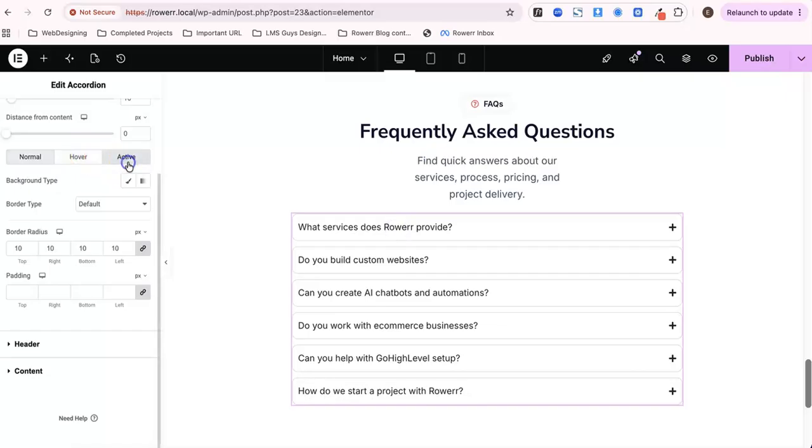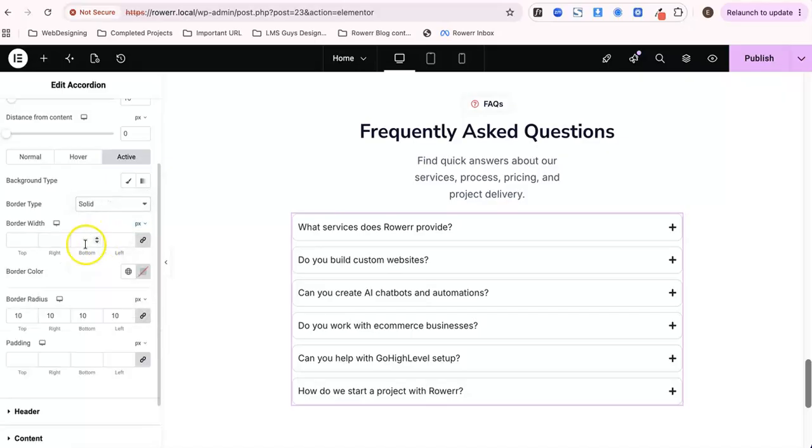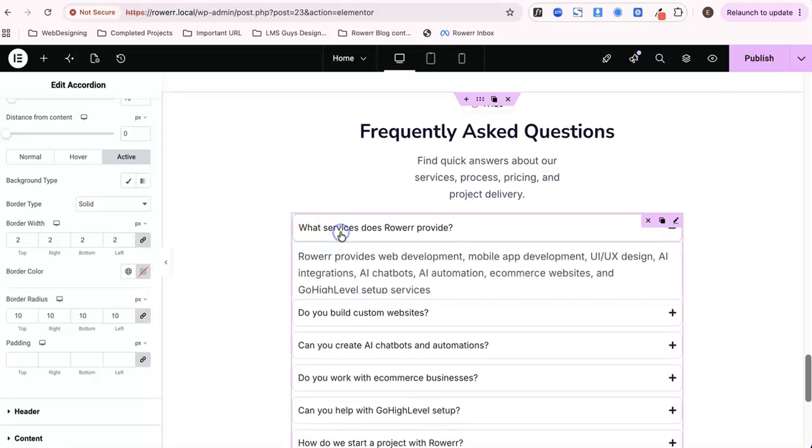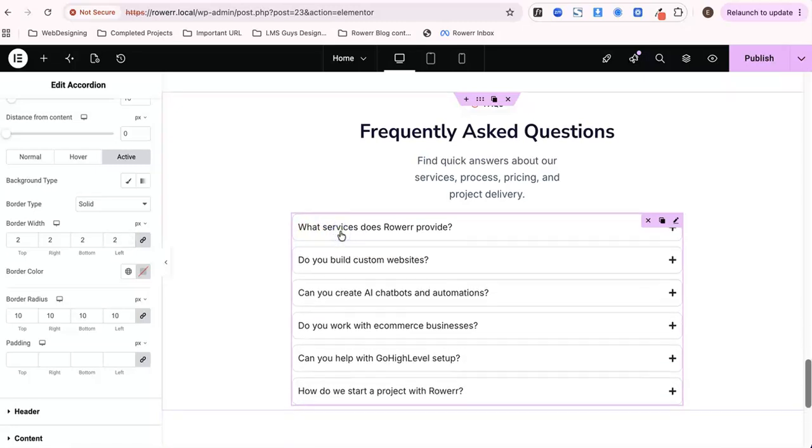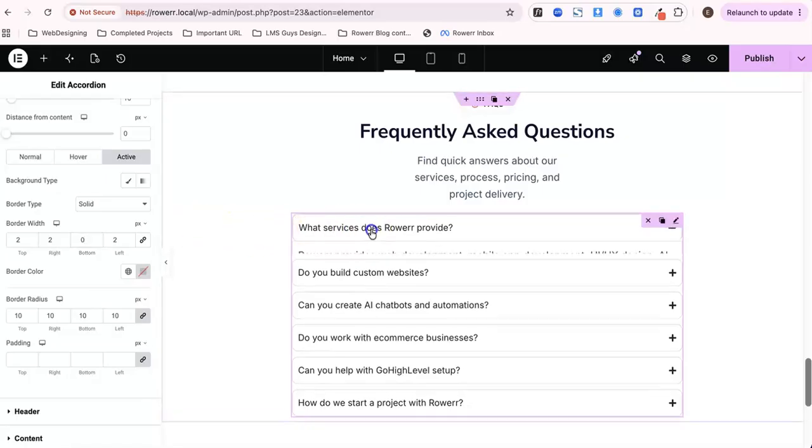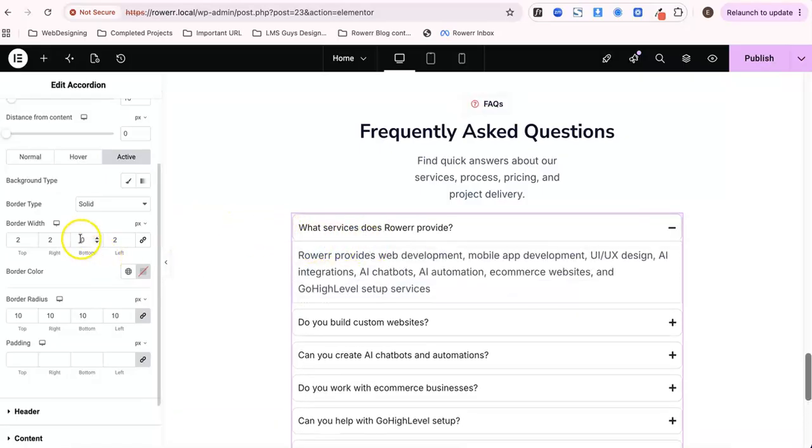Yes, when it is active I don't want, first I'll make it solid, 2 pixel by default, and when it is open it should be solid, and we will go here, unlock it, and yes, bottom, I removed the bottom radius.